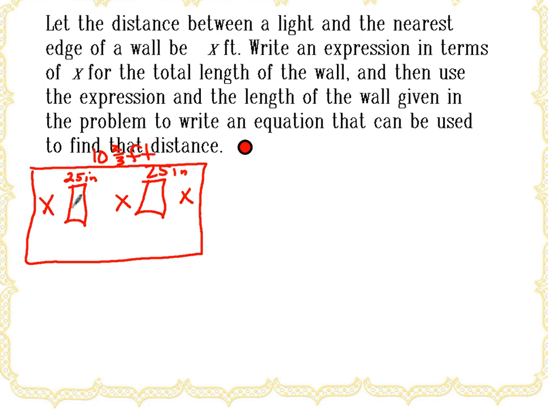Now, what's different though about what we're doing here is it's telling us that we want to do it in feet. So we know that all of this info that we're going to do now needs to be in feet. So this 25 inches, we need to know how many feet that is. How am I going to change that?